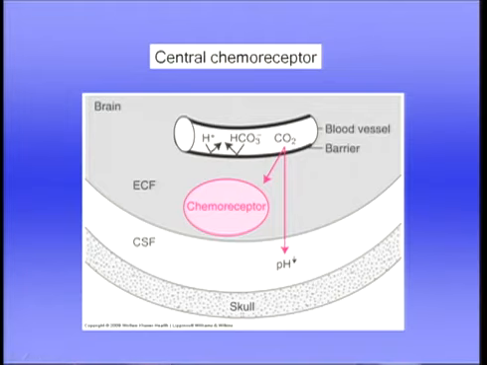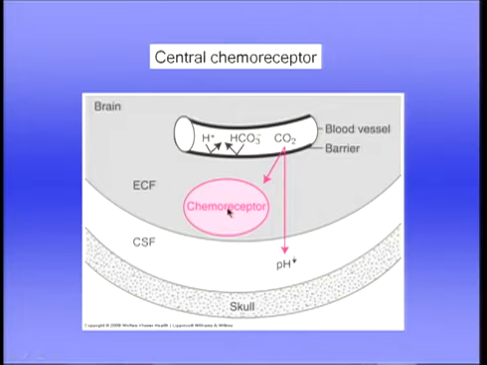In fact, the central chemoreceptor is responsible for most of the minute-by-minute control of ventilation over the 24 hours. The central chemoreceptor responds to pH in the extracellular fluid, which essentially is the pH of the cerebral spinal fluid, CSF. We can't get at the extracellular fluid easily, but the cerebral spinal fluid is easily looked at. We can put a needle into the space and take some of it out if we wish. And it's the pH of the CSF which apparently has a large effect on the response of the chemoreceptor. The chemoreceptor also depends to some extent on the blood flow through the brain perhaps, and local metabolism perhaps, but it's mainly the pH of the CSF that's important.